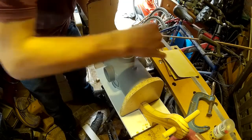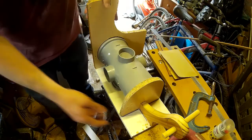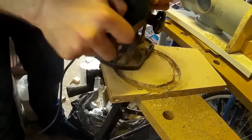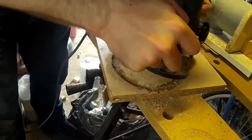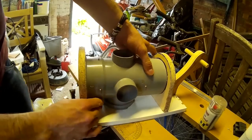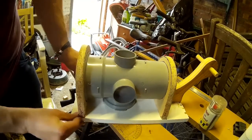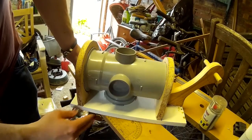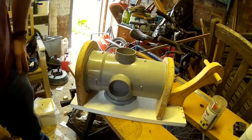As you can see, the majority of this is just made out of wood. My basic idea here is just to get the whole thing working, and then I can make it pretty later on. So I'm cutting pieces of wood into shape, and what I'm going to be doing is covering them in sheets of styrene plastic later on so I get a nice smooth finish. So there's the basic shape of the backpack done. Of course I'll be dressing this all up with brass pipes and various gadgets and gizmos to make it look a little bit more like a steam engine.